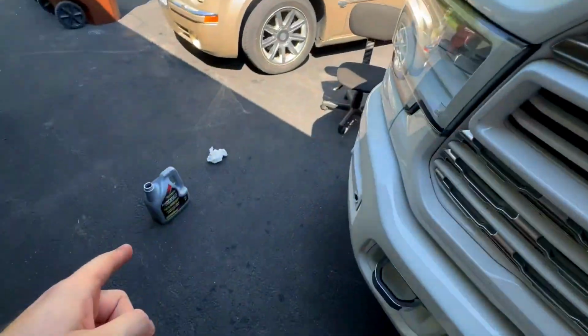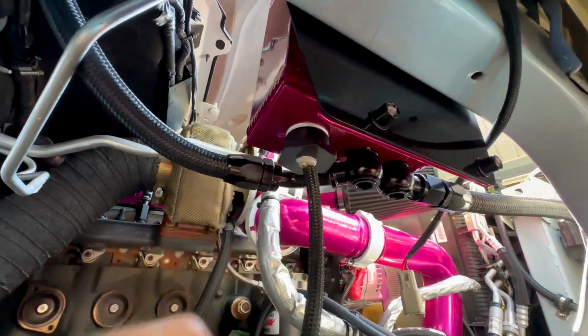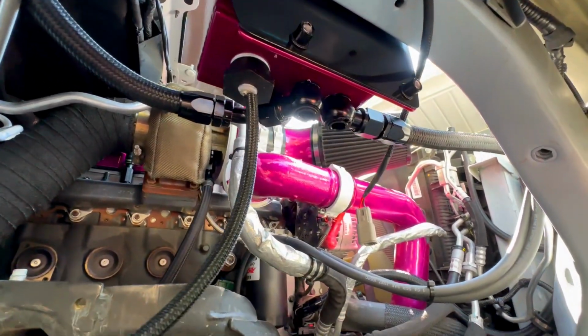It is very warm outside, but I believe we are about ready for first fire. I have everything wrapped up. I started putting a little bit of coolant in to make sure there's no leaks. This fitting down here was actually leaking, and I put pipe thread on it, as you can see, and I believe that stopped it from leaking. This right here is from where it was a minute ago, but I have about half a gallon now, and it's not leaking yet. We are going to go ahead and continue to put coolant in it, and then after I have a gallon or so in it, I think we're going to fire it up. So we'll go ahead and continue, and I will let you know when we fire it up.